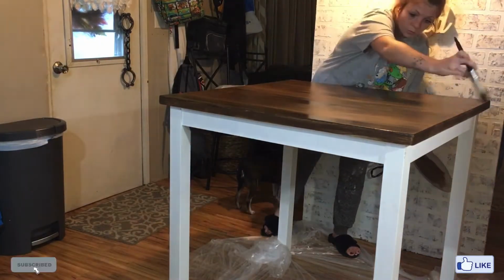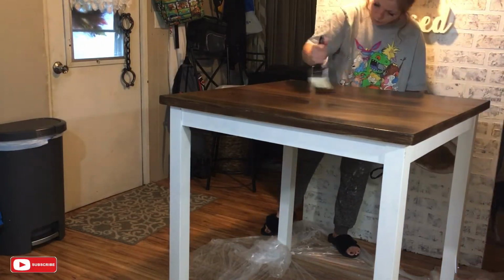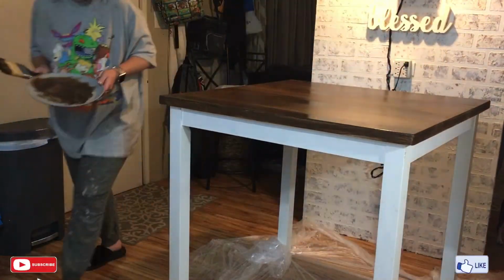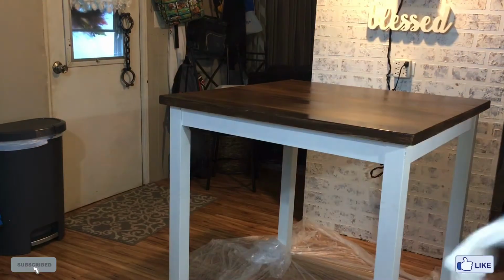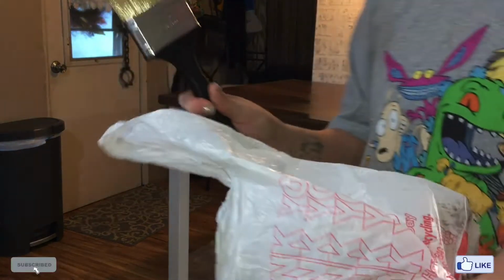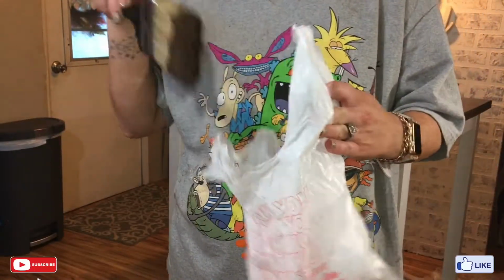I just noticed that part of my door is missing one side of the frame that goes around it. And it's extremely dirty where the kids are constantly opening it and grabbing a hold of it. I don't know, but it's super dirty.